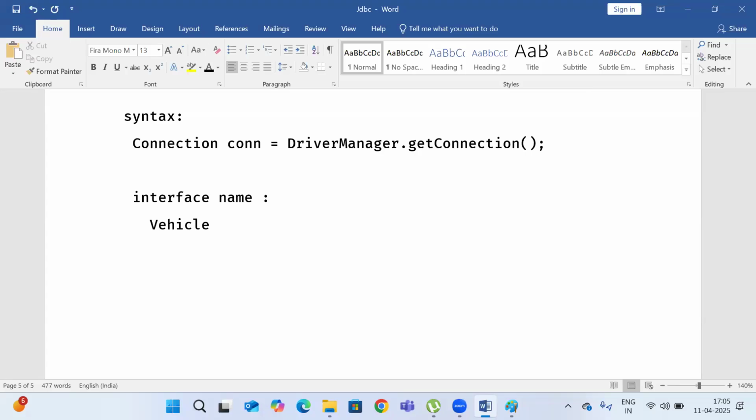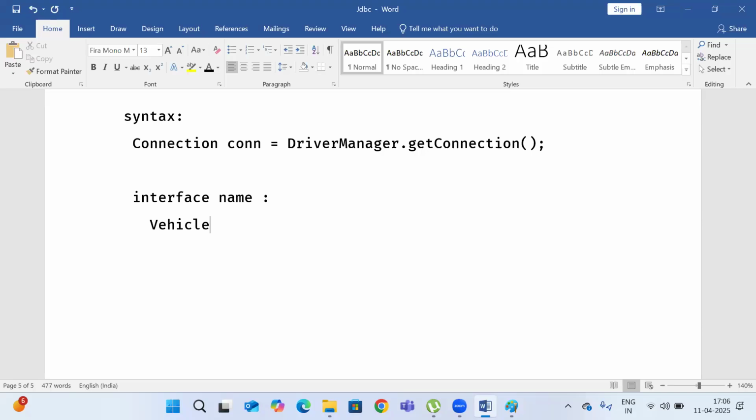You are returning an object, and I don't know the class name. If you return an object, I can store it in a Vehicle reference: Vehicle v = ... If you return a bike object, the variable v stores the bike object. If I return a car object, in the same variable v I can store the car object. In the same variable v, I can also store the flight object, or the train object. Am I right or not?